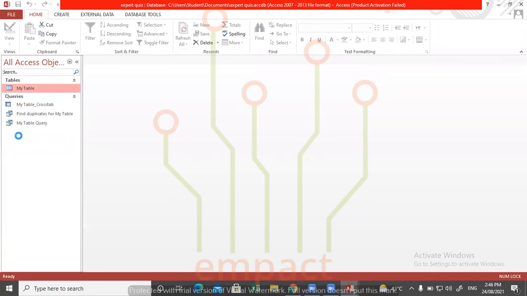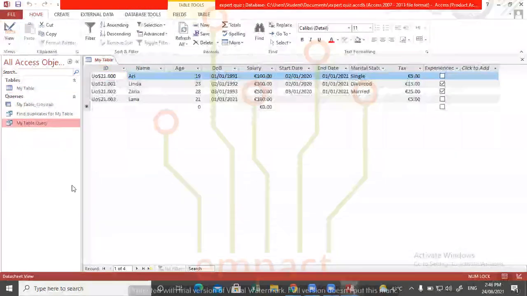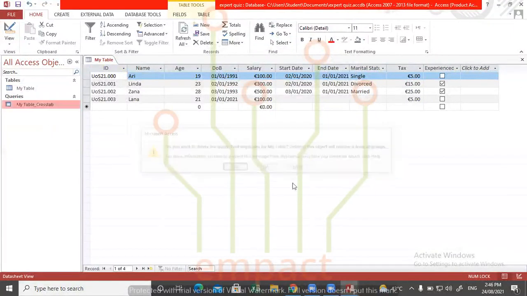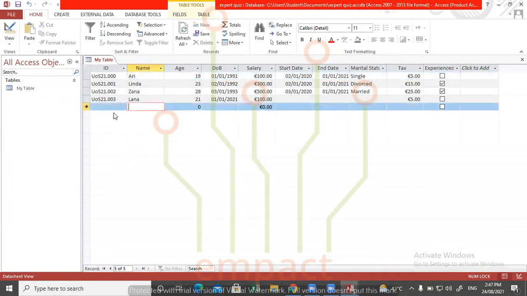Okay, so I'm gonna delete these queries because we did this this morning. Let me add several more information. 004. Let the age be 25. Let's have a 23 as well. One duplicate here.